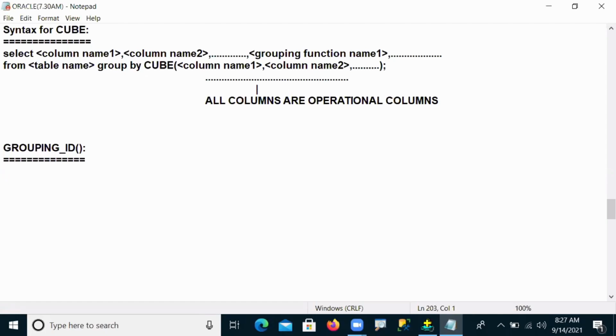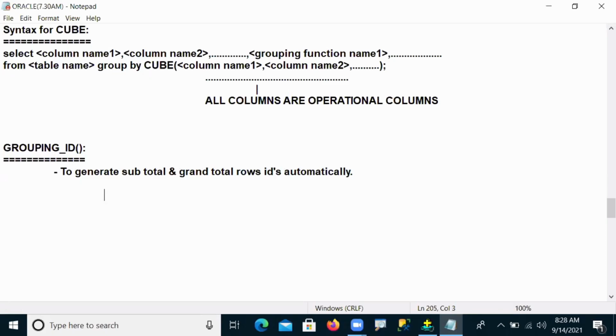ID means generating ID numbers, to generate subtotal and grand total row IDs. The IDs will be generated automatically.